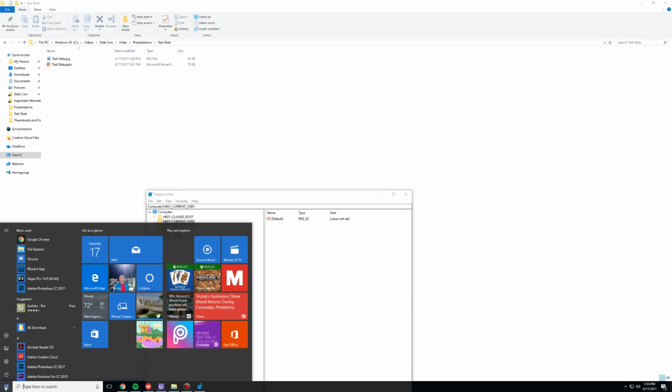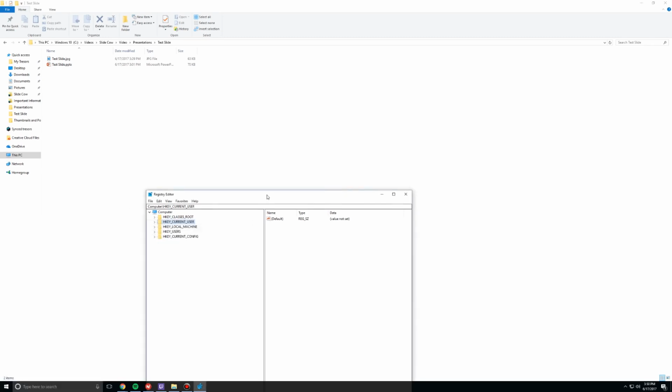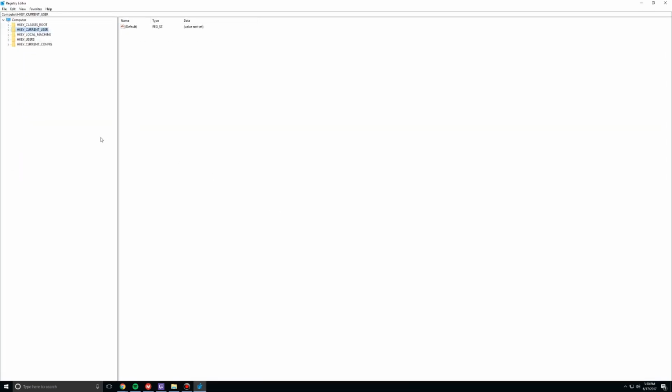Windows 8, for example, has similar steps to a Windows 10 machine, so it's not really that big of a deal. Don't worry about that. If you're having any issues, please contact me. I'll be happy to help you. So moving forward, I'm just going to show you what we have over here. We have 5 different folders. Some of you might have more, some of you have less, so don't even worry about that.